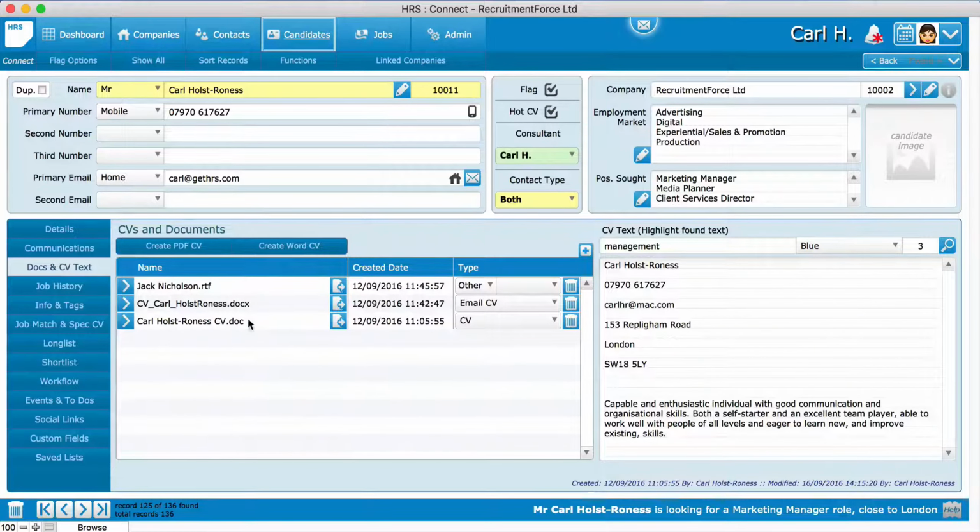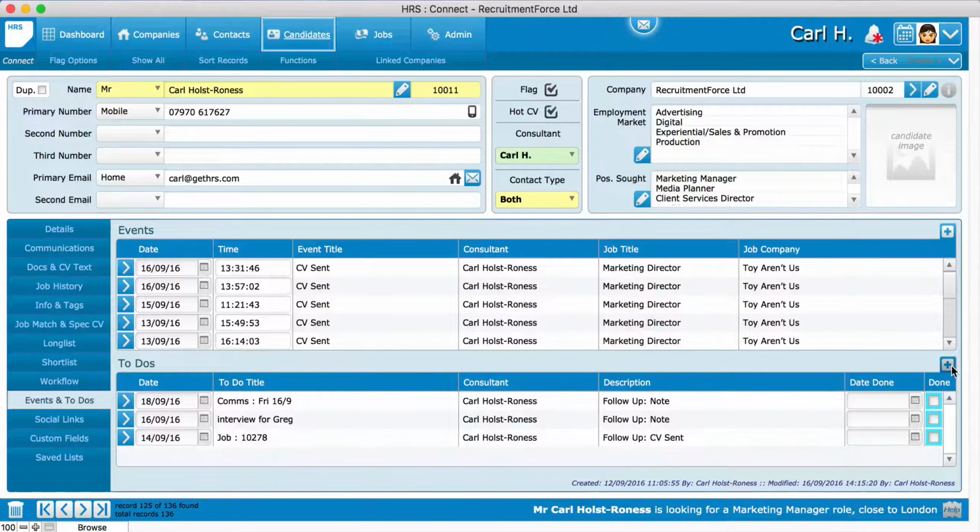Another thing we introduced is the document labeling. So here we've got a chance where you can add a document and name that document as anything you wish. So we've got CV for emailing there, or if we type in other, you'll see that we also have a further drop down, so you can further categorize what it is that a particular document is labeled against. So if someone sent you in a passport, as you've seen there, you can add that.